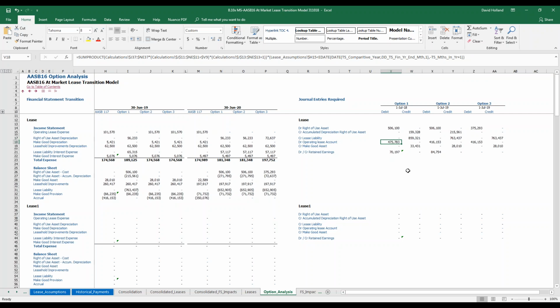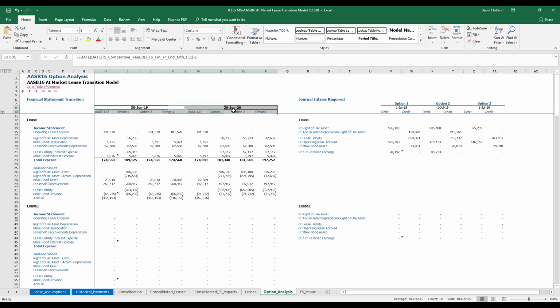What we have found is that some people may not have the same lease accrual from the existing standard as the model calculates, and that's fine. There may have been some different interpretations in the way people have calculated that. Under option 1 and under option 2, if you have a different number in your straight lining accrual than what the model has calculated, you can just adjust that against retained earnings. Under option 3, if you have a different operating lease accrual number in your accounts as opposed to the model, you can adjust that against the right of use asset.